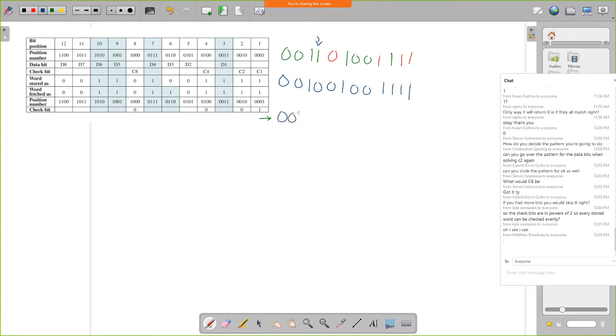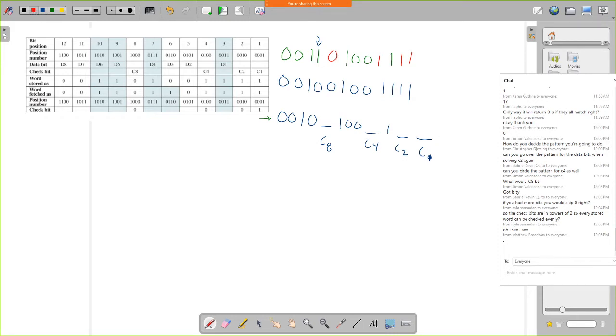What we receive now is 0, 0, 1, 0, and then check bit 8, and then 1, 0, 0, check bit 4, 1, check bit 2, check bit 1. We just copy over what we know will be the data bits and the check bits, because even if there's a corruption, they should still be in the same position, right? And then we'll just recalculate the check bits.